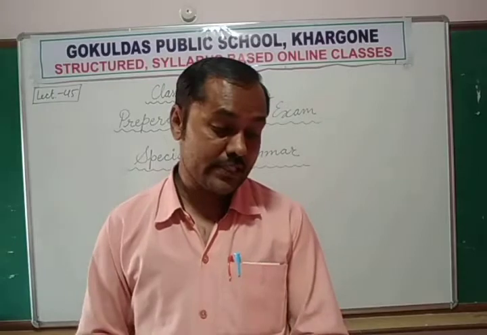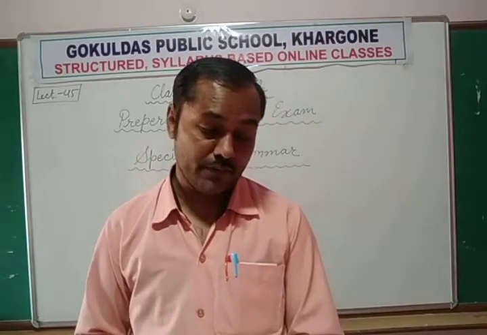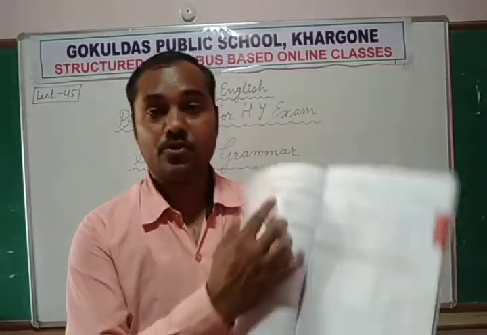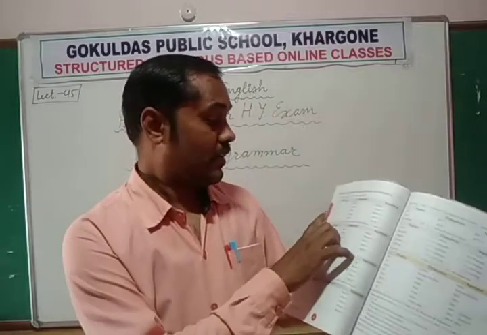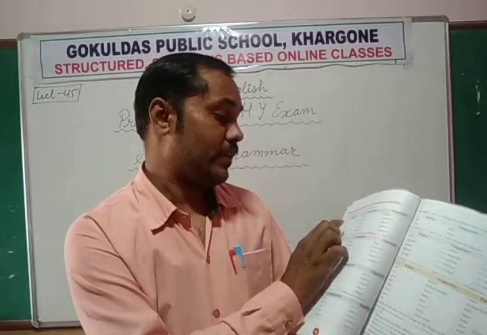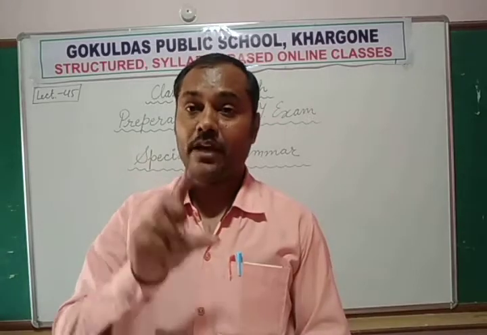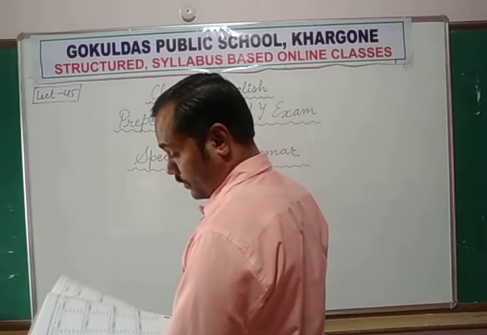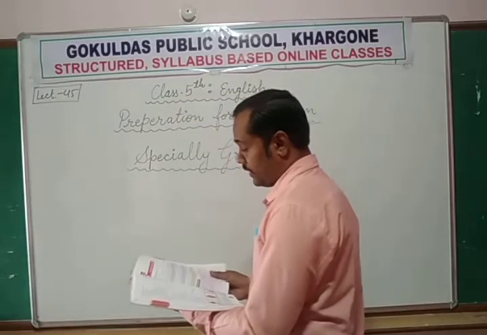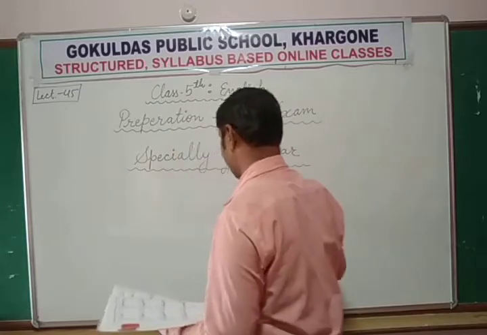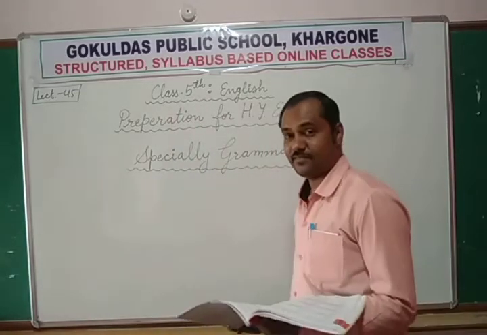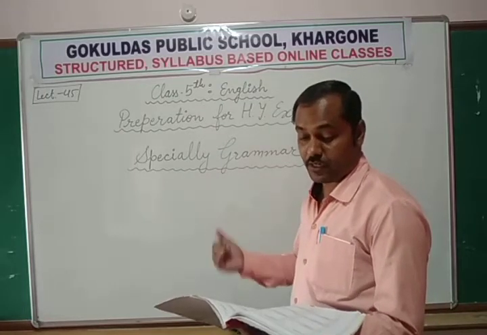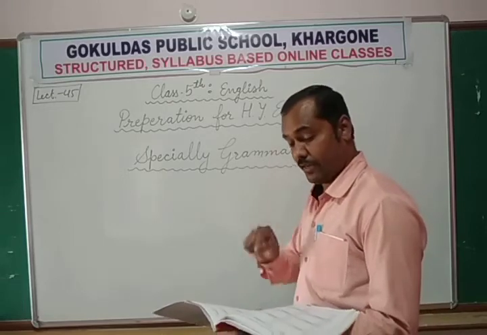Especially you can learn these last chapters 14, 15 and 16. Comparison of adjectives is a very important chapter, which means you need to learn all these things. Bold, bolder, boldest; clever, cleverer, cleverest. You can be asked that the comparative degree of the adjective clever is blank. Now you need to write the comparative degree. Comparative degree means cleverer, and superlative degree is cleverest.